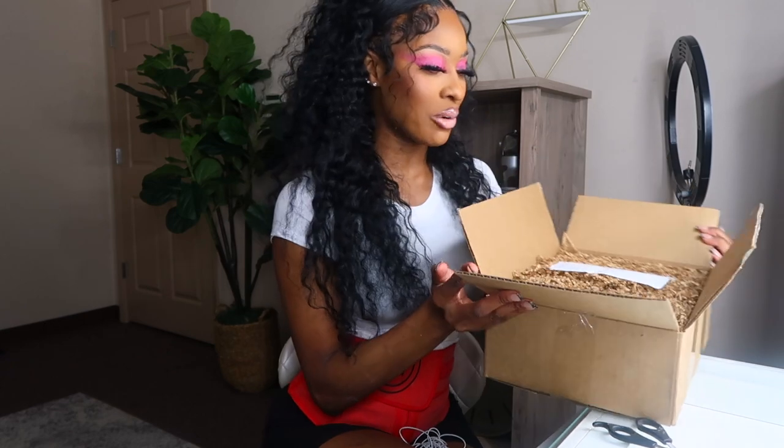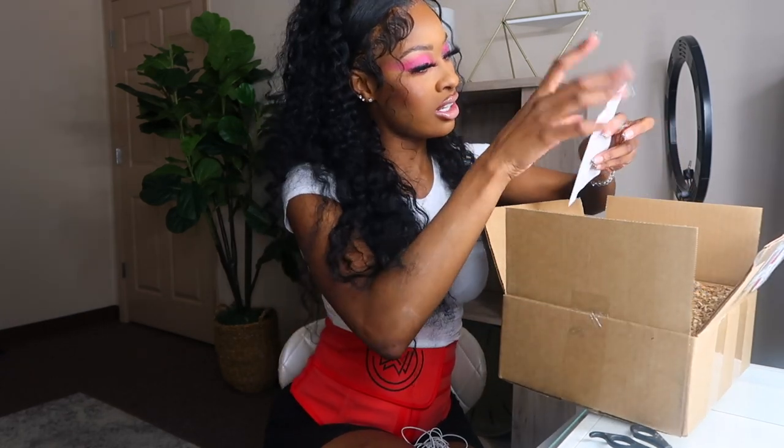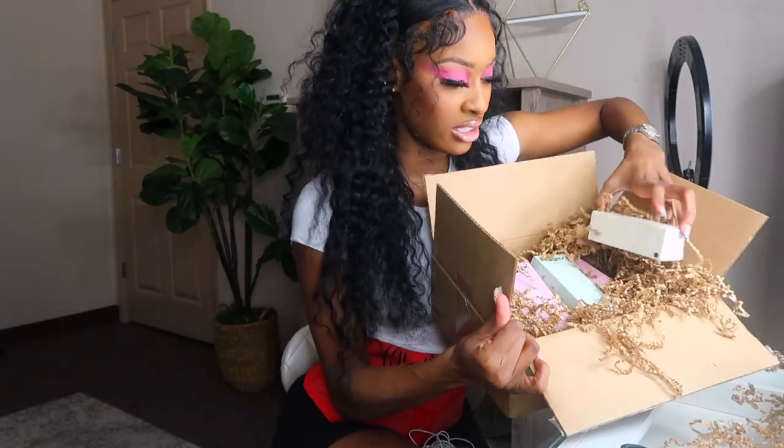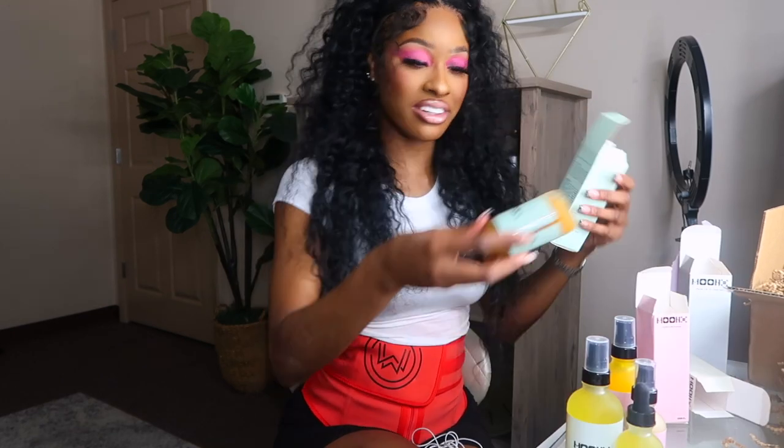Oh my god, it might get a little messy in here. But here she got the... So it looks like a few products are in here. Here we have a radiance oil cleanser, a super cleanser, glow toner, hydro moisturizer, and a rose galore facial oil. These boxes are so cute. It's giving me Easter vibes, with these colors. So cute. Big Moon, not the little one. Oh my god, these are so cute.